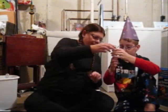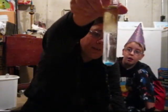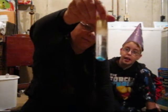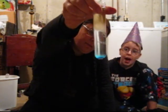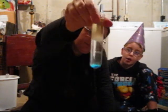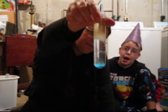Oh, look, did you see it rising to the surface? Let's see if we can hold it with the camera, let the camera see. So it's bubbling up there. The oil slowed down the blue thing, and then when it hit the water, it just went faster down. I think the oil slows stuff down.